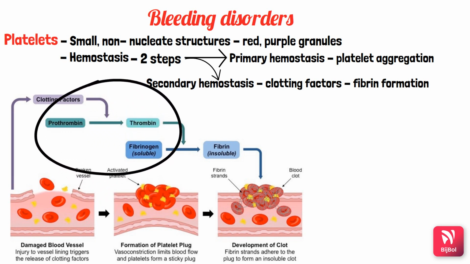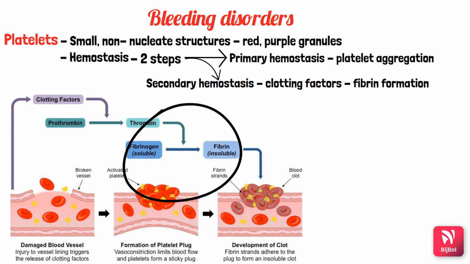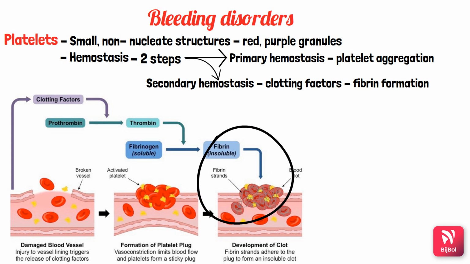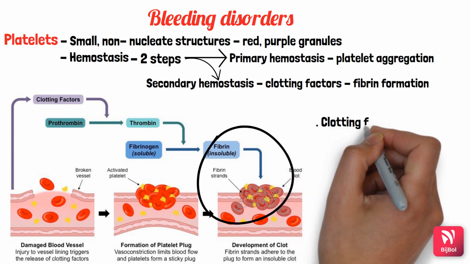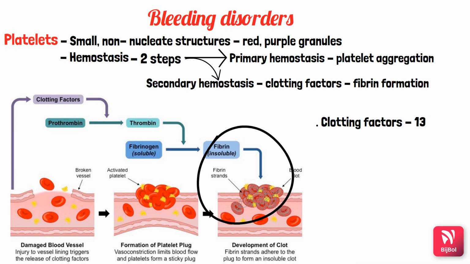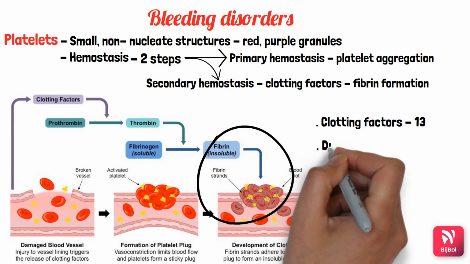This is followed by, as I already told you, the clotting factors getting activated, either by the intrinsic or extrinsic pathway, wherein prothrombin will activate thrombin, and thrombin will convert the soluble fibrinogen to insoluble fibrin. This fibrin formation is important because it helps in secondary hemostasis: these fibrin strands adhere to the already aggregated platelets, helping in the clotting. So this is the clotting mechanism in brief. And as I was telling, within the plasma there are 13 different types of clotting factors. So this is the normal state.